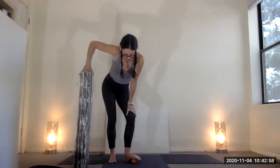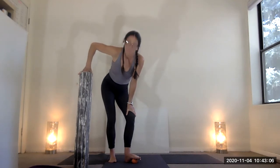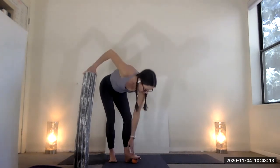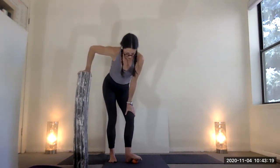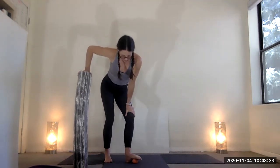This is really getting into the plantar muscle, right on the sole of the foot. And this is the one where you may notice this odd skin pulling. It really feels like skin pulling right across the top of the foot, right across the bridge. So make adjustments as you need to. Press into it.